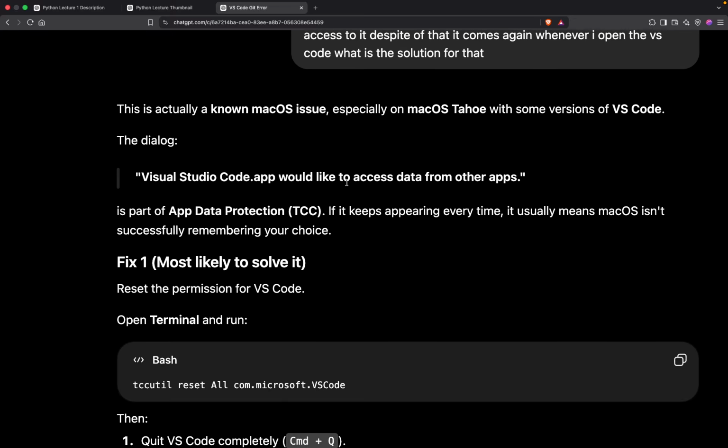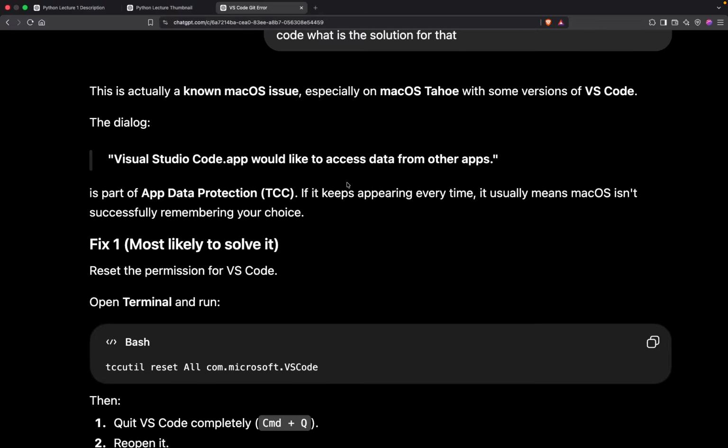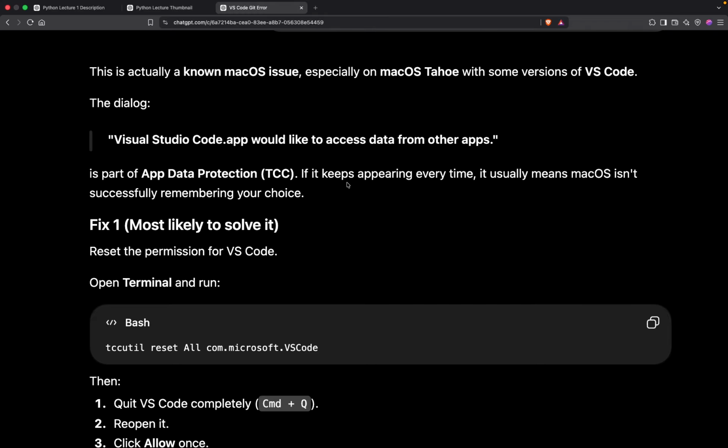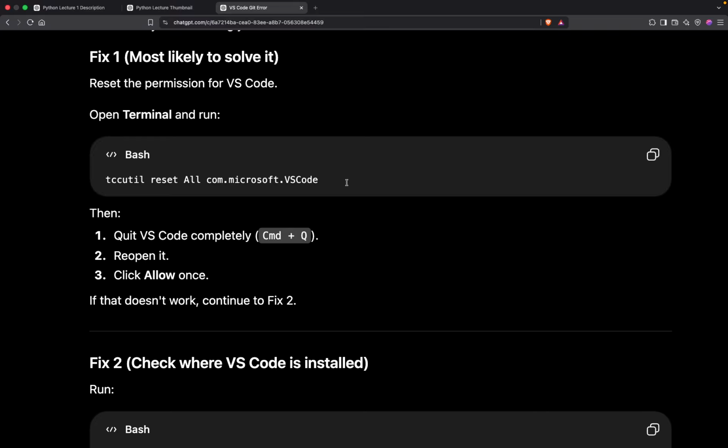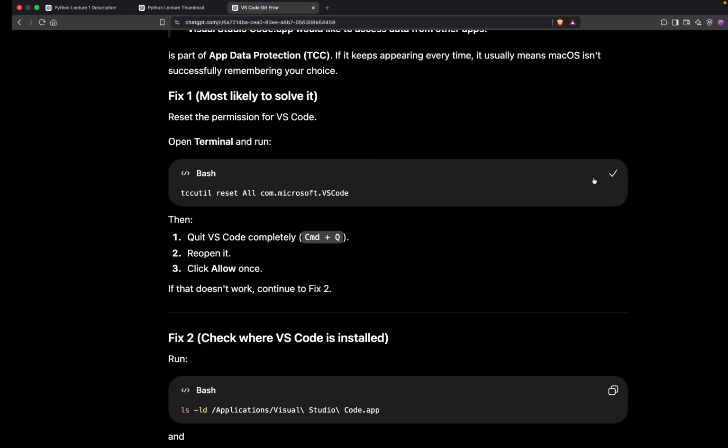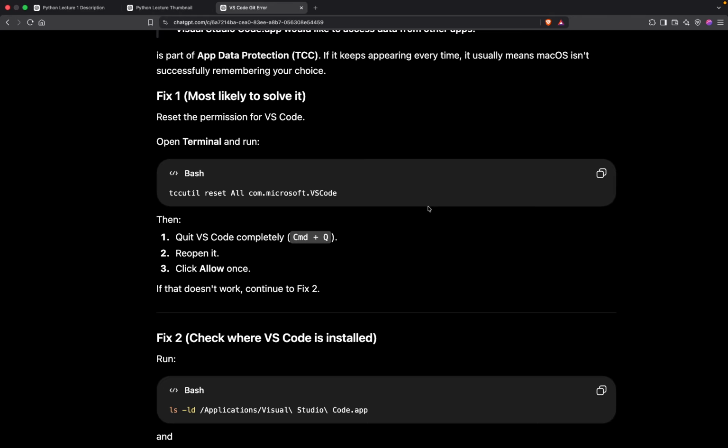This is a dialog which is part of app data protection. If the prompt appearing every time is unnecessary, the fix is to open the terminal and reset the permission, then quit.